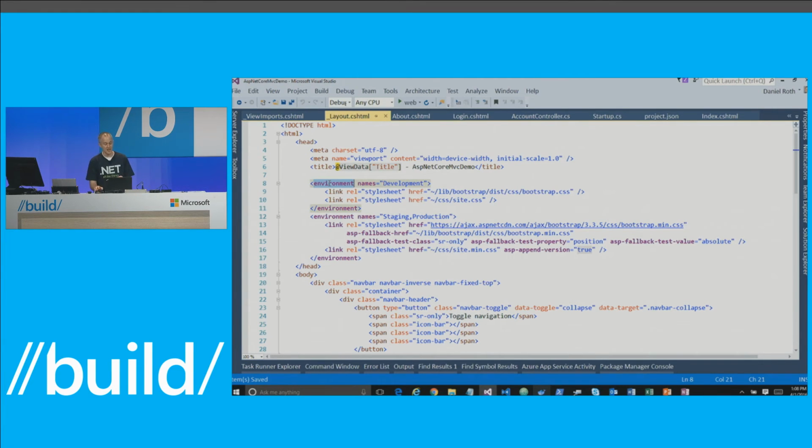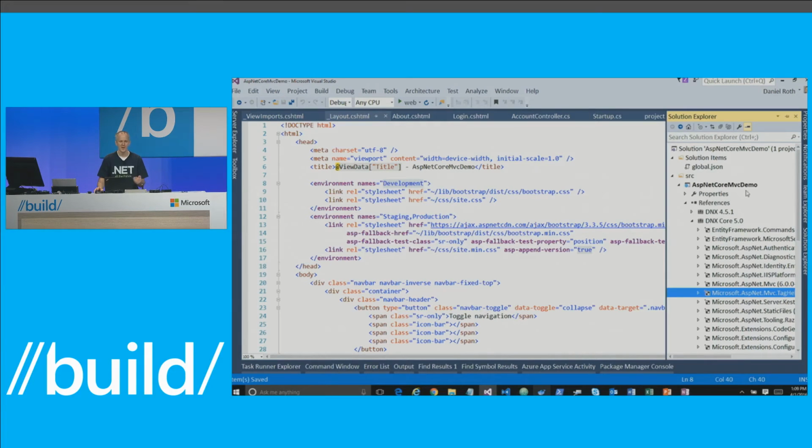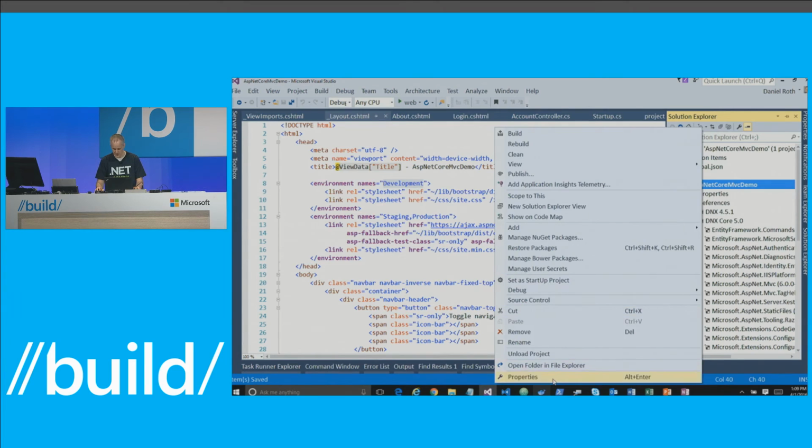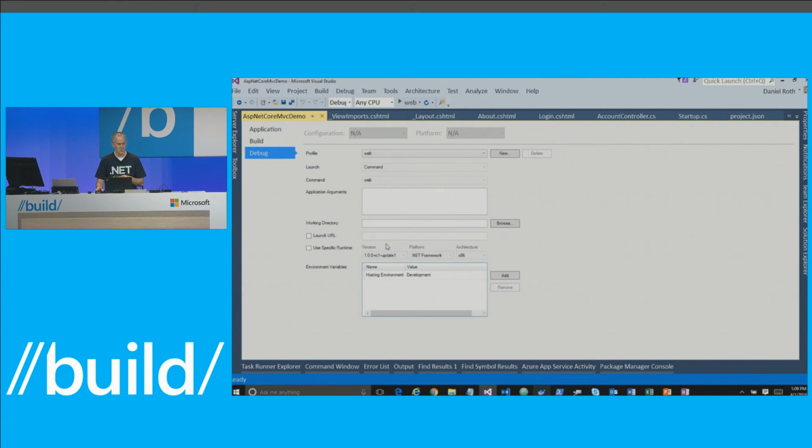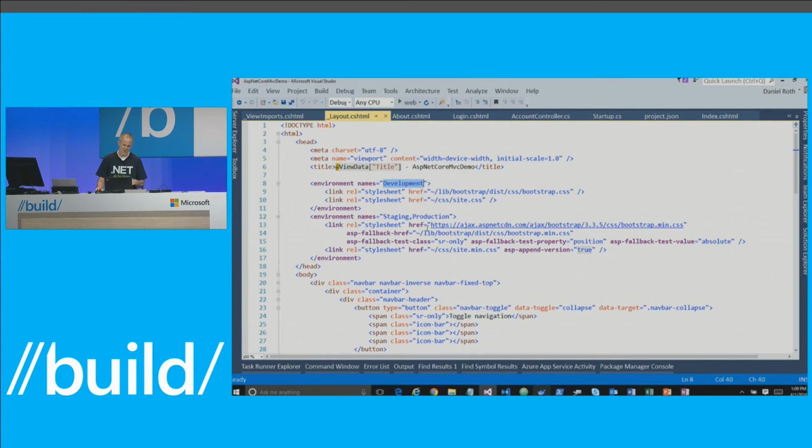What does the environment tag helper do? Remember, we have that first-class notion of environments in ASP.NET Core. I never actually showed where that comes from. It's just an environment variable that says what environment you're currently running in. If I go into the properties of this project and go to debug, down here there's this nice tooling that tells you what additional environment variables you want to run with your app. You can see there's this hosting environment variable. That's what tells ASP.NET Core what environment you're running in. And of course, I'm in VS, so I'm running in development. So that's where that comes from. It's just an environment variable.